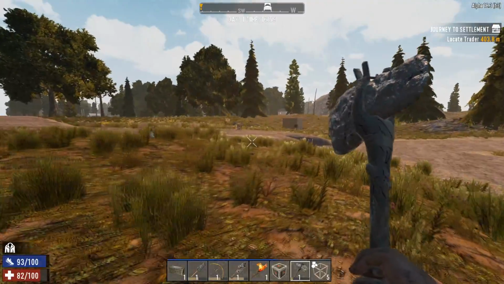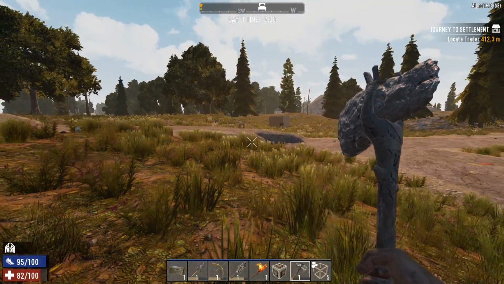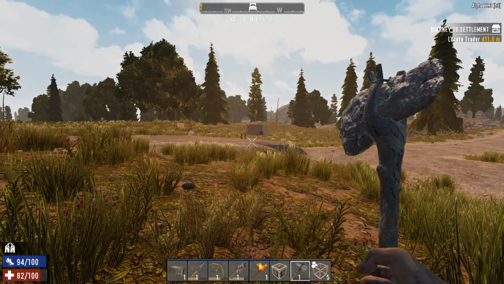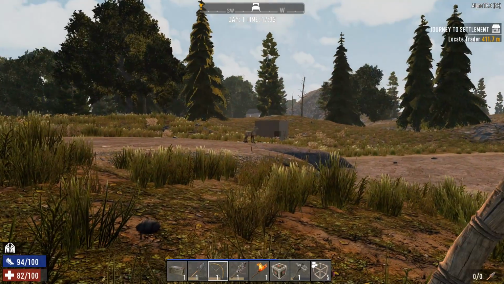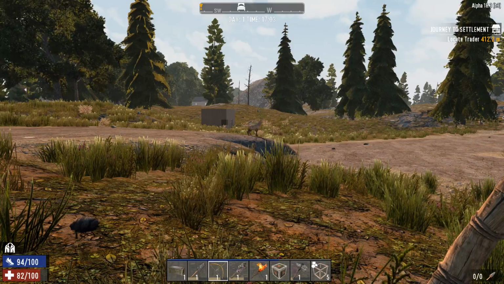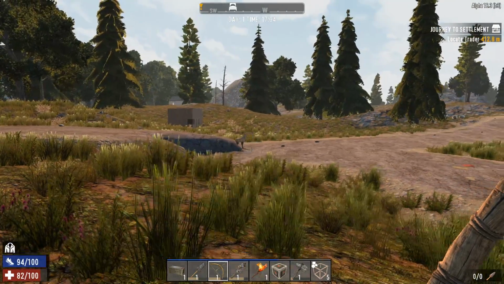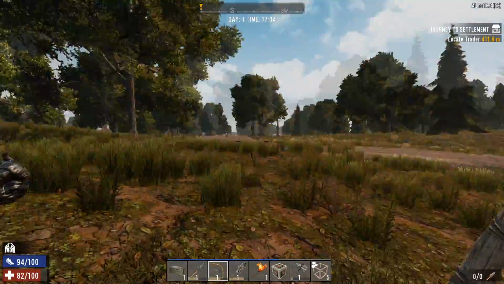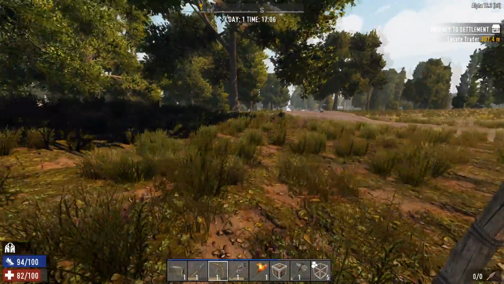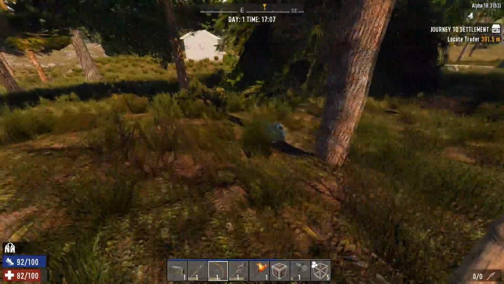Is that a deer? No, that's not a deer, that's a dog by the looks of it. I can't tell. Come on, I'm not quite sure what that is. I think it's a deer, or a doe, whatever you want to call it. But we'll avoid that. So now I've got no arrows because I launched them all into that boar. I need to go around looking for some more.